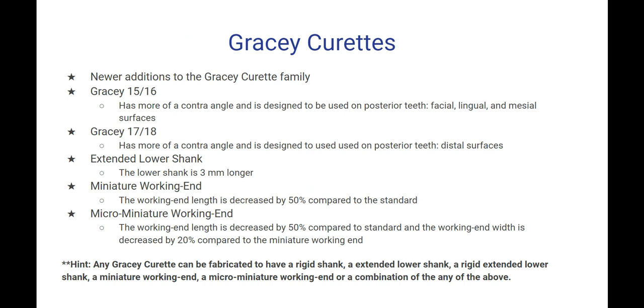Gracey Curettes. Newer additions to the Gracey Curette family. The Gracey 15-16 has more of a contra angle and is designed to be used on posterior teeth, facial, lingual, and mesial surfaces. The Gracey 17-18 has more of a contra angle and is designed to be used on posterior teeth, distal surfaces.